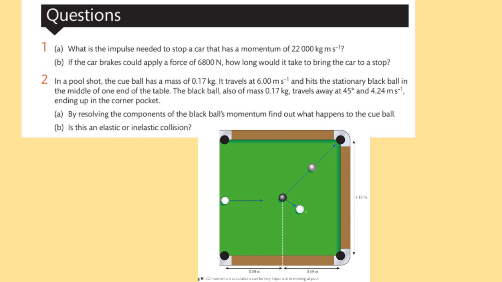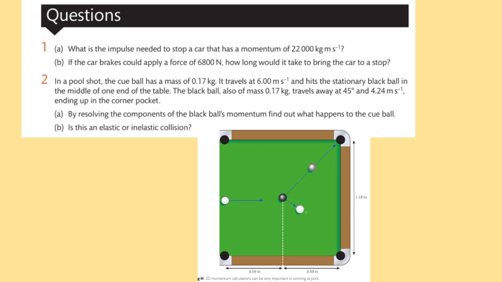All right, so this one is much more interesting. We're going to look at a practical application of two-dimensional momentum now. Imagine that you're playing pool. After the lockdown, we are now in a nice bar where we can play pool, and we're taking a shot on the black. We're lined up perfectly. The black is sat right in the center of the end of the table. The white ball is positioned exactly between the two middle pockets.